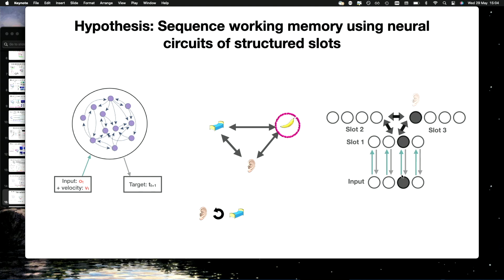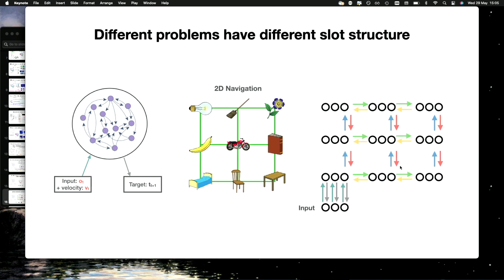And then we see a bed. We load the bed in. We then go anti-clockwise again, so we shuffle all the information around. Now the ear is over here and the bed is over here. Then we observe a banana, so we load a banana in. Okay, so we've loaded everything in now, and we can answer all these counterfactual questions. For example, what happens if you go backwards? It's never done this before, but going backwards just means shuffling it all clockwise now, and we can make the prediction that this is the bed one, and we're going to be right.